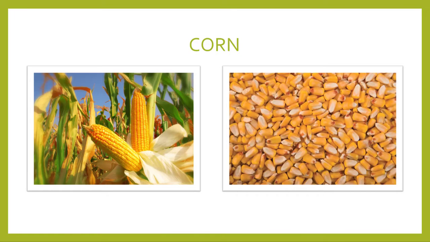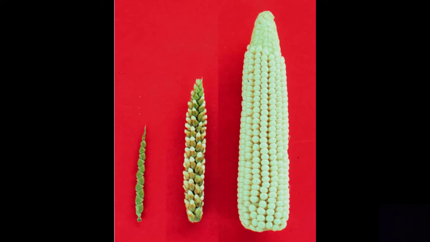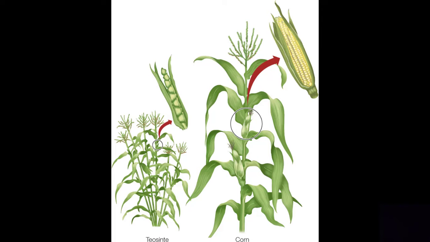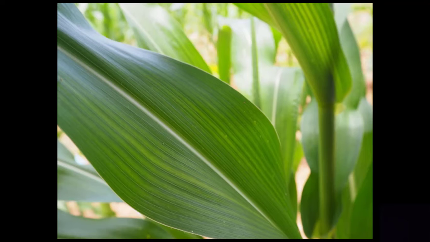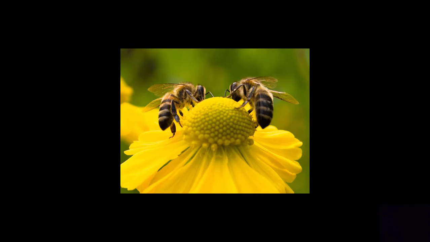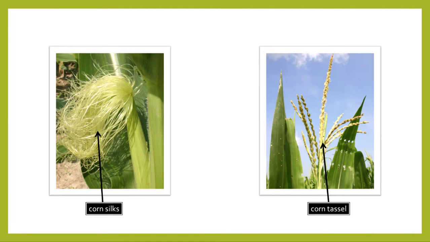Corn, which is known by the scientific name of Zea mays, is native to Mexico and Central America and was developed over centuries by human selection, beginning with the wild-type progenitor Teosinte. Corn is a grass. It's definitely not a turf-type grass, but a grass nonetheless. The leaves are blade-like, and like other grasses, it is pollinated by wind, meaning that it does not require insects to aid in pollination. The male reproductive parts, or stamens, and the female reproductive parts, the pistils, are located on the same plant, but in separate flowers.